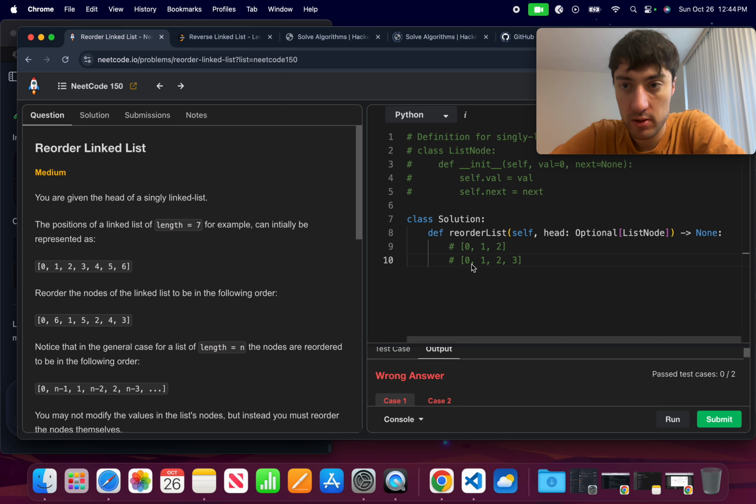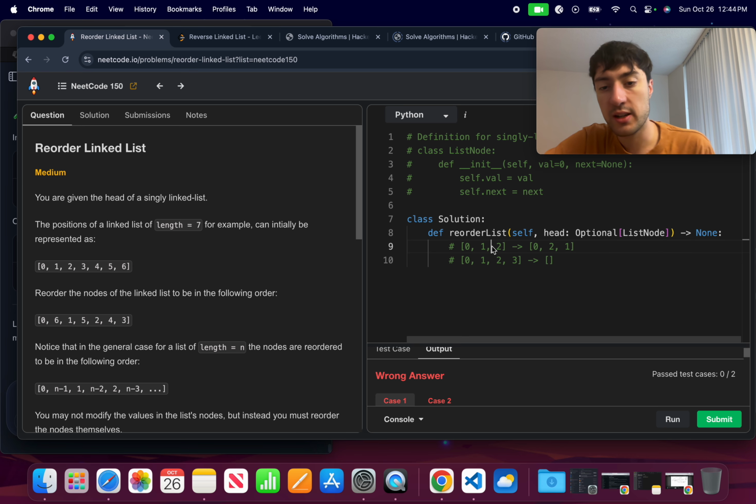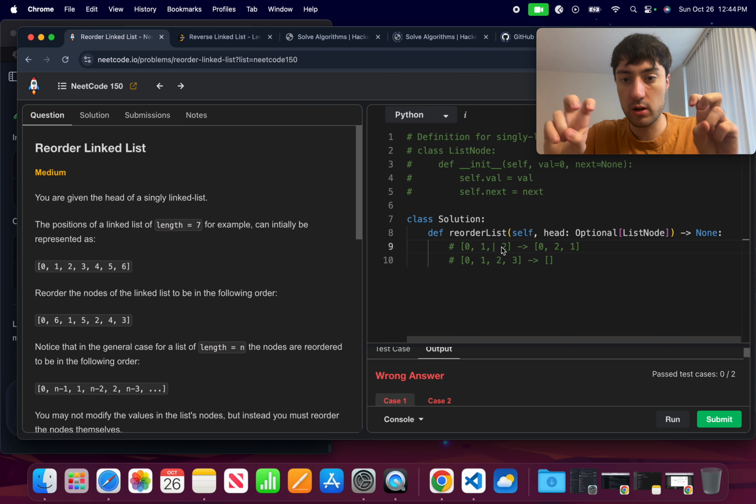So now, let me just go through what this would look like once it's reordered. Like this. So I'm still going to have that 0. And then I'm going to have a 2. Okay. And then I'm going to have 1. So I noticed that I kind of grouped this like that. So this 2 is the only one that got reordered.